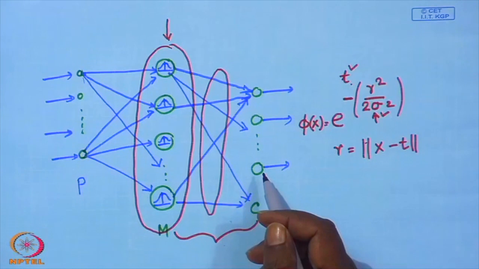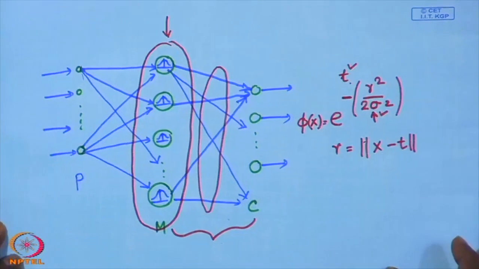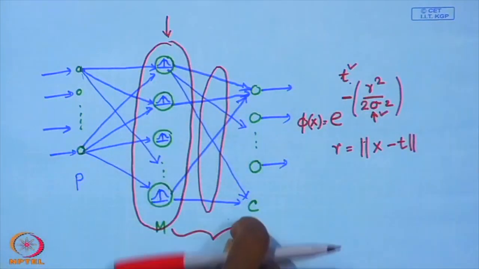a node in the hidden layer. By saying that the hidden layer nodes are to be trained, let us see the situation that we have. If I go for supervised classification or supervised learning, I have a set of feature vectors labeled with their class belongingness, which are to be used for training the neural network.